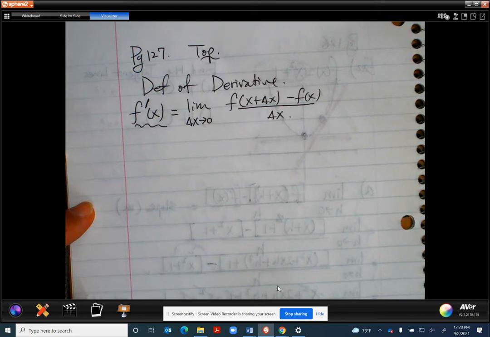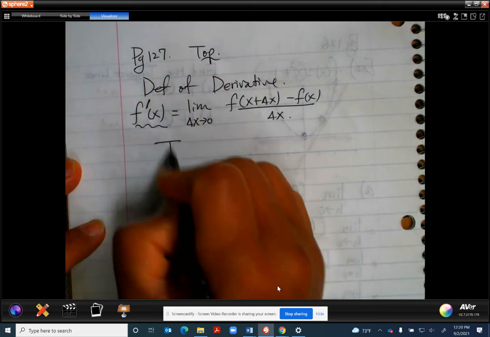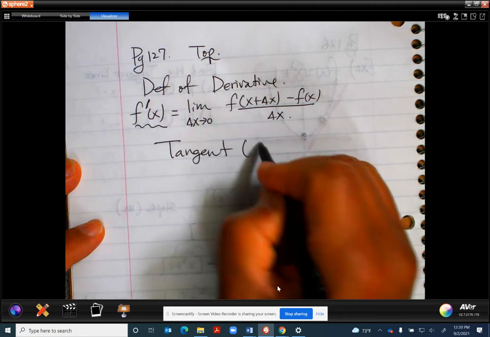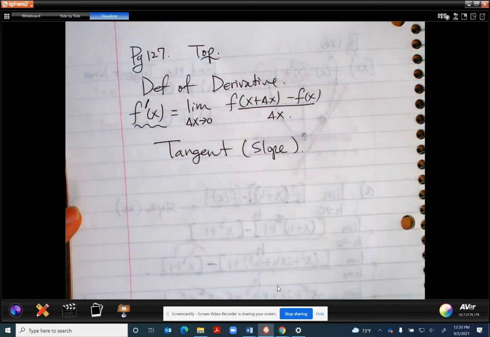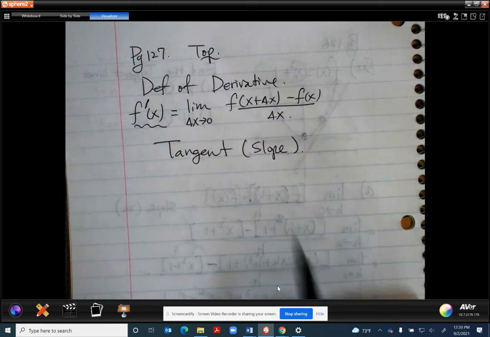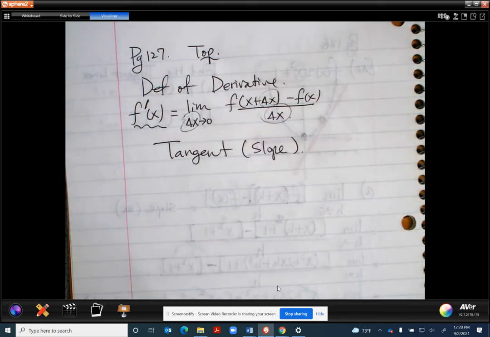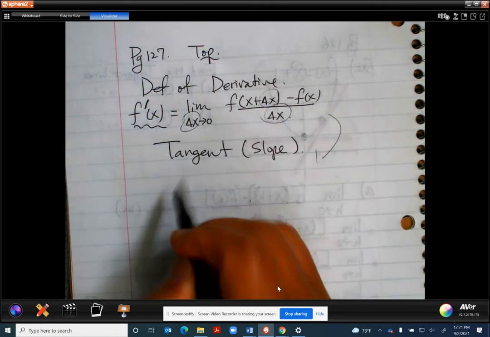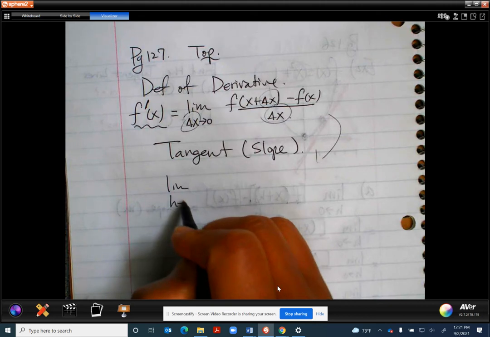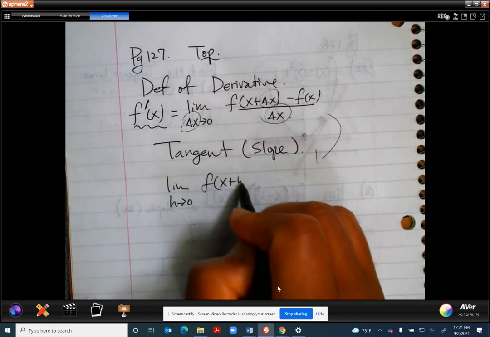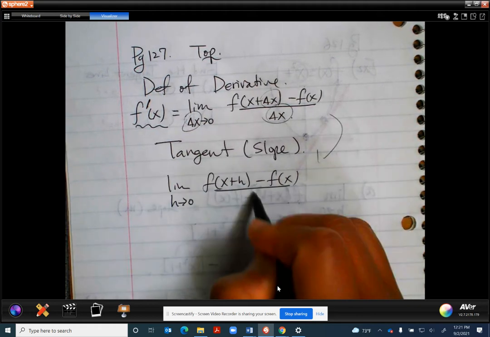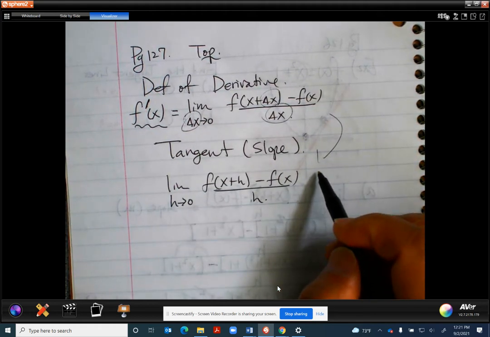Doesn't that look very familiar? Yes. That is exactly the same thing as what? It's the same thing as a tangent slope. Slope of a tangent line. Like you said, it's exactly the same thing. So do I need to use this notation? No. What notation can I use for derivative? Limit as h goes to 0 of f of x plus h minus f of x all over h is your derivative and your tangent slope. It's the same thing.